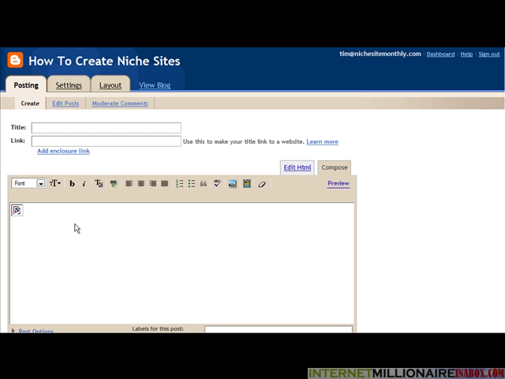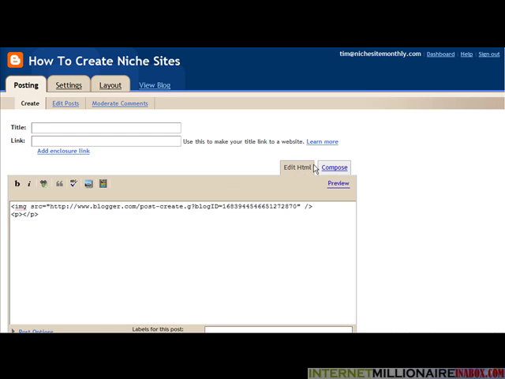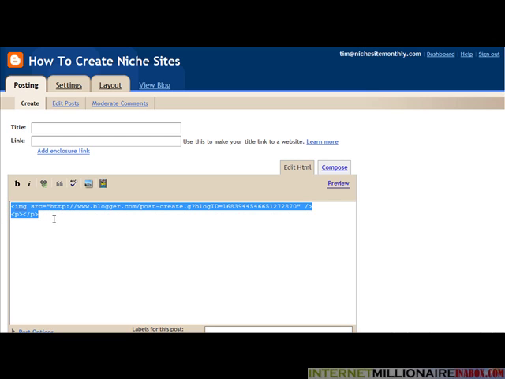Now remember, when we set up our posting template, we set some code to show up automatically. Let's just go to Edit HTML. And you'll see that we put in image source equals, and we put in blanks, which it filled in by itself here. So at this point, we would fill out what we want in here, but we could go and take that out of our post template if we don't want it there anymore.